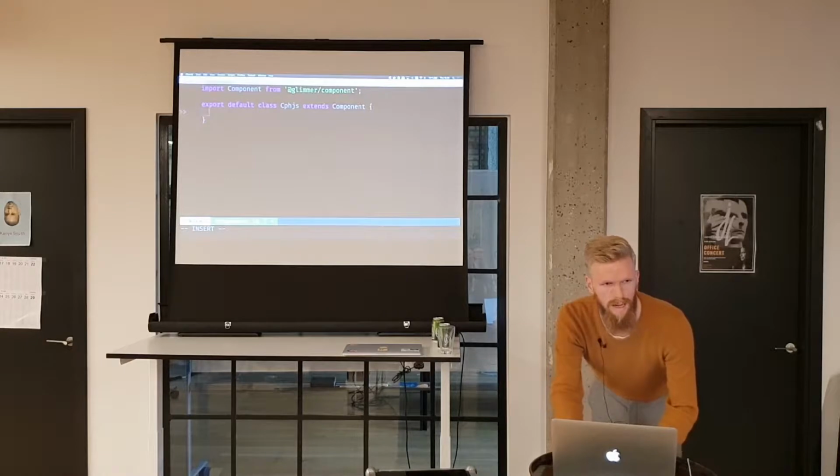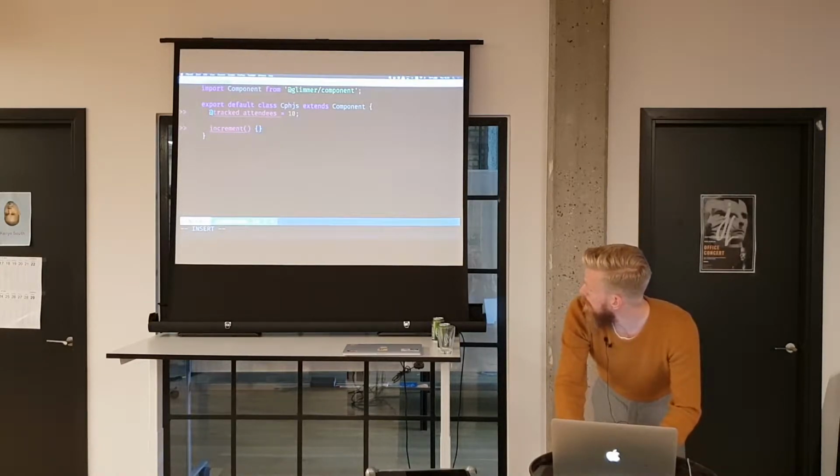We want the attendees dynamic part. So in Glimmer, we track this like this. And let's just set it to 10. It's an initial thing. Then we increment, whoop, like this. I can't see. That's not right. Can you see anything? Can you see my cursor by any chance?